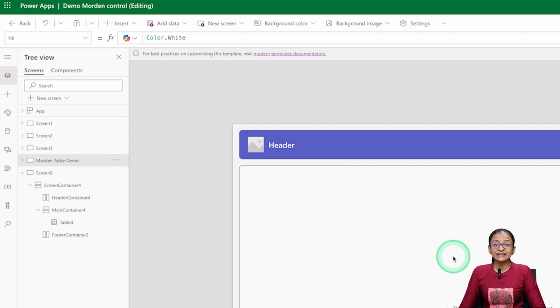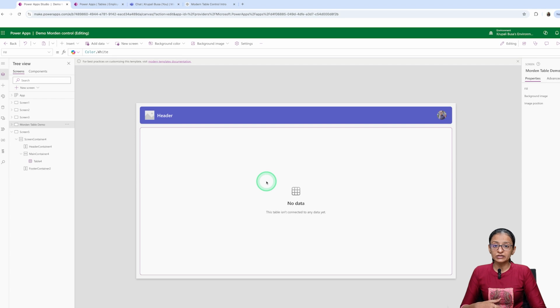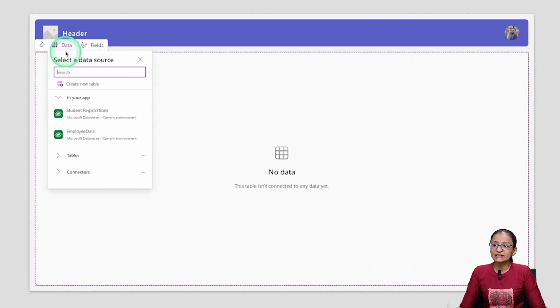Okay, now the next thing, after taking a modern control, you need to set the data. Data means from which data or from which table the data will be displayed. So click on this table, and here you will see a data and field kind of symbol.